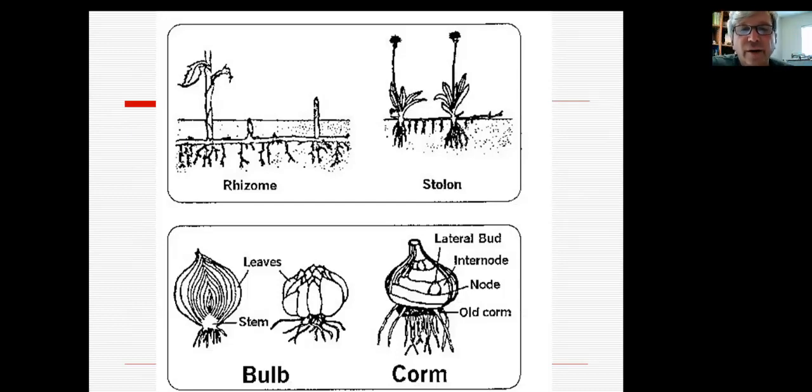So some pictures and something else. I'll show you one other thing here. Rhizome is the horizontal underground stem. And from there, you're going to get shoots on that stem. You're going to have shoots that pop up. A stolon is the above ground horizontal stem, and there's going to be shoots that pop up from certain points on that stem. The bulb is under the ground, but it's very fleshy, has a short little stem. A short stem, but fleshy leaves that surround it. Fleshy leaves that surround the stem.